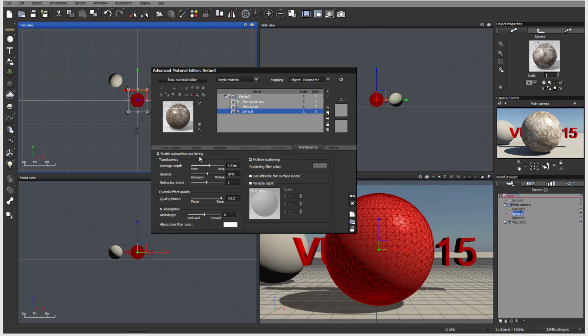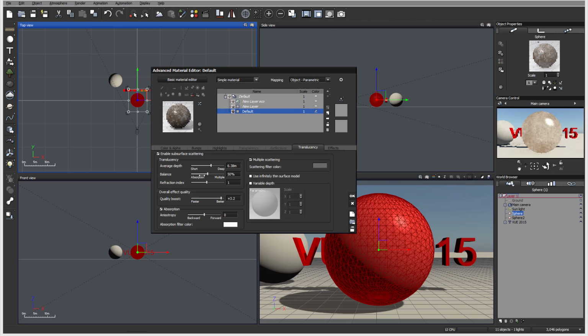So we'll enable it, and you can instantly see how this translucency starts to work. We don't necessarily have transparency on the edge like before, but now it looks marble-ish, like light is going inside, translucent. So we have properties. We have average depth, where you can increase or shorten the depth. Let's re-render so we can preview this. For example, we have it a little bit more clear, so we'll increase depth, and it's going almost like an amber type look.